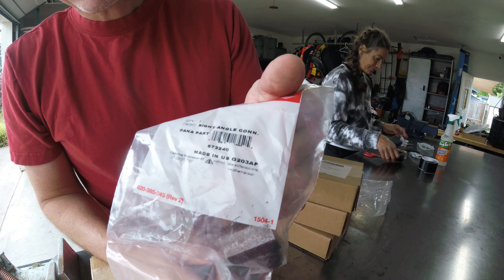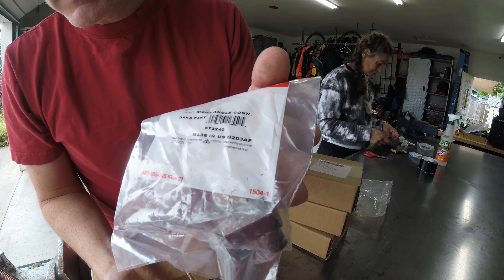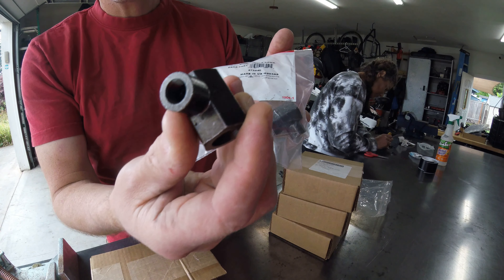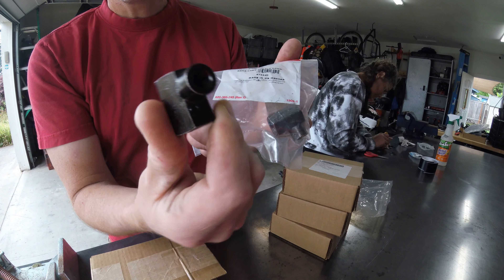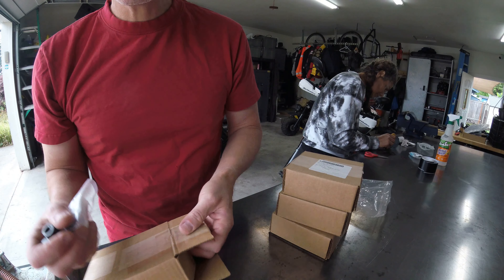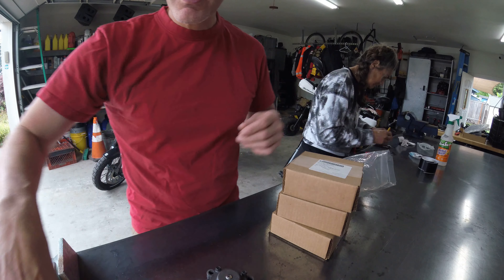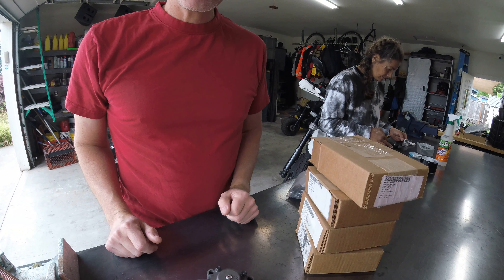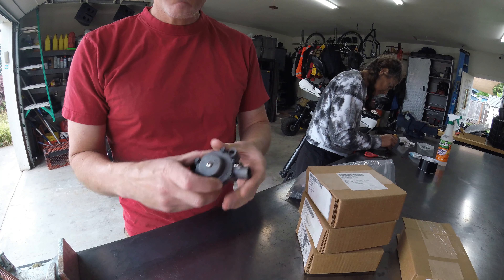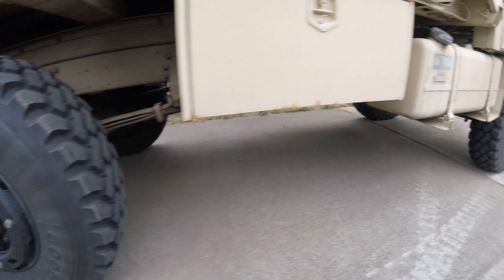I also have these right angle valves. I'll give you the part number, but these were once about seven dollars a piece and now they're about 50 to 80 dollars each. I have seven of them but I'm not going to replace these yet. This is a test to see if replacing the wheel valves fixes the problem. If not, we'll have to order other parts, like the quick release valve on the front and rear, but we'll start with the small parts first.